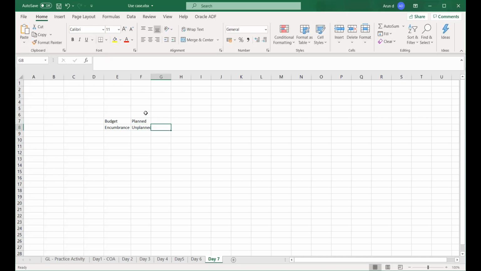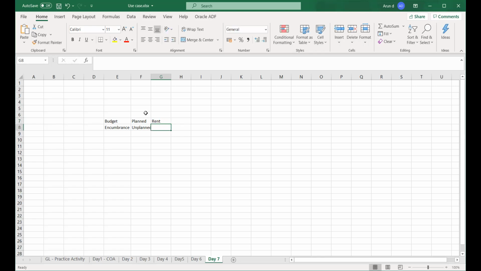So for example, I could say rent as a budget. Which means I know that 10,000 is the actual rent for this building. So I will get the same 10,000 as an expense for the next one year as well, at least for the one year. So I know this is a planned expense, so this will fall under budget.